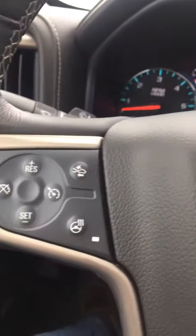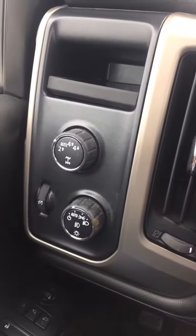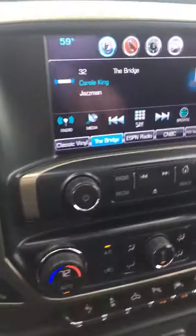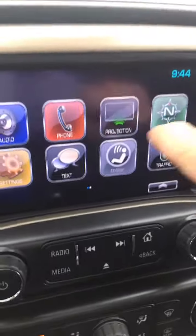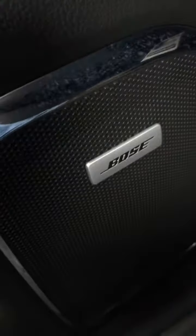It's got everything, it being a Denali. Huge steering wheel, frontal collision. It's got memory seating, it's four-wheel drive. Power mirrors folding, all that good stuff. It's got heated and cooled seats, power pedals, dual temperature controls. All the fancy media — it's got the projections so you can pull up your Apple CarPlay or Android Auto on there, put all your maps up. It has the Bose stereo system.